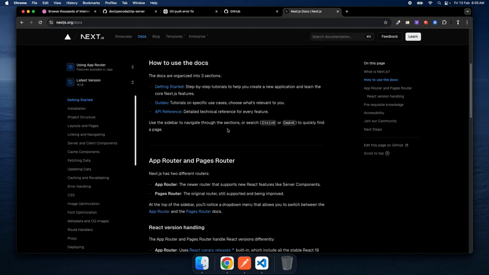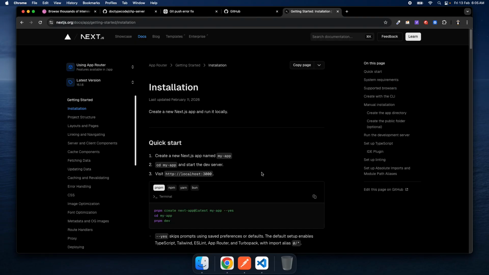And if you think about it, it's actually fast, so it's the right choice. Next.js is the same thing. I don't know this framework, I'll be learning it along the way. But yeah, I think this is the correct choice. It's better than React as of now, at least for our use case. So let's go to the installation part.